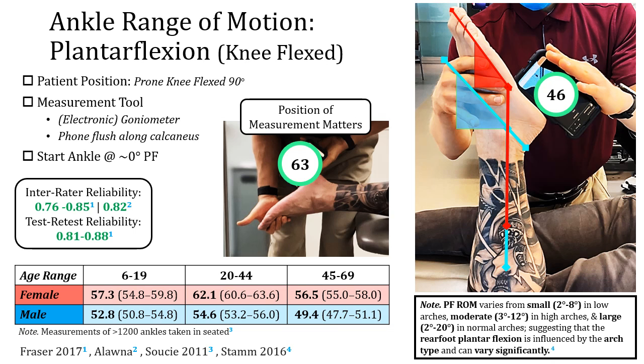If you do it in a knee flex position, again, you may be able to isolate a little bit more to the ankle, but keep in mind that the soft tissue tension may be in play depending on how much tension someone has in the anterior aspect of their fascial lines. And then you can see the normative values and how it changes for each gender and age group over time.